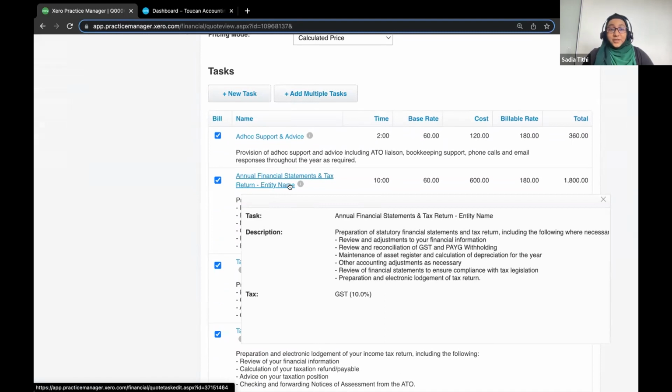It's going to form the job when the quote is accepted, and it's also going to be the billing paragraph in your invoice when you send it out to your client, saving you heaps of time and bringing in efficiency, where, as we've mentioned, you're reducing administrative tasks by typing in all of those descriptions.